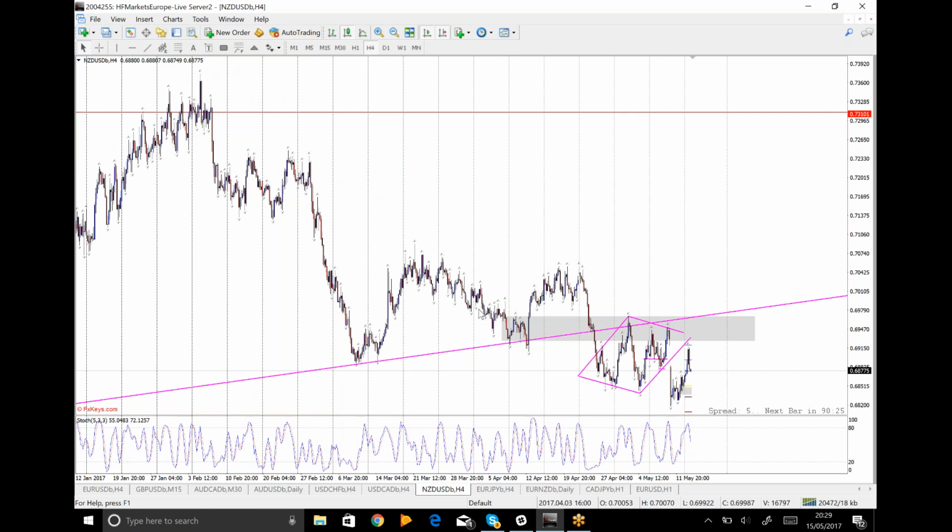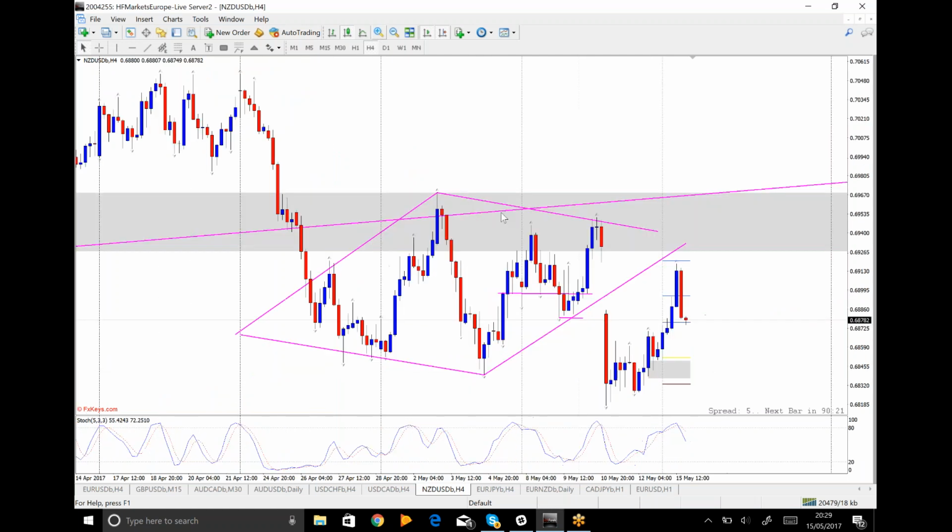Okay, if you click on fractals, I'm just checking what questions you're asking. Okay, good. If you type on fractals, you can see these things show up. Can you see them? These gray things are showing you where your swing highs and swing lows are.